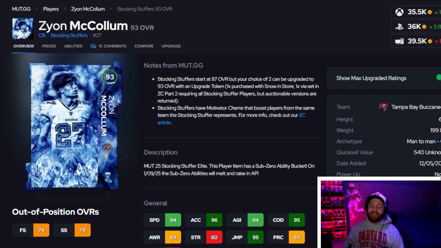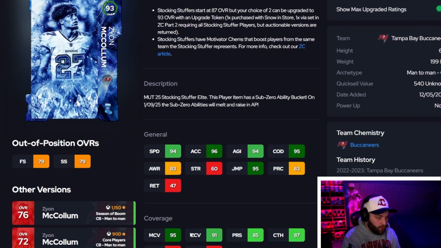Number 5, this is by far my favorite stocking stuffer in the game. I think he is the number 1 stocking stuffer in the entire game. 94 speed, 96 accel. He has 95 change of direction, by the way, and he is the tallest. He is 6'2", so a huge corner while having some of the best physical stats. He also has 91 zone, 95 press. His biggest L is that he has 85 press. That is an L. I'm going to be honest.